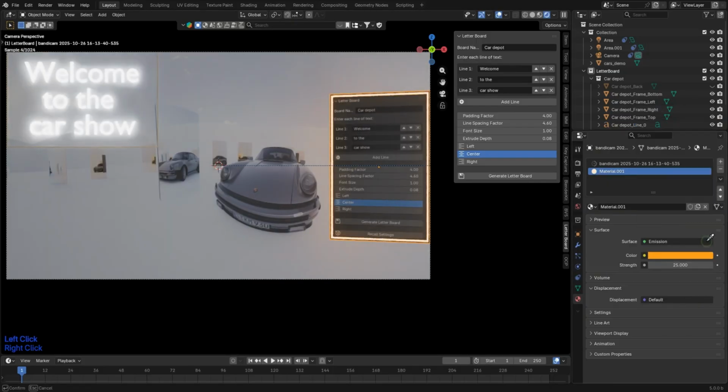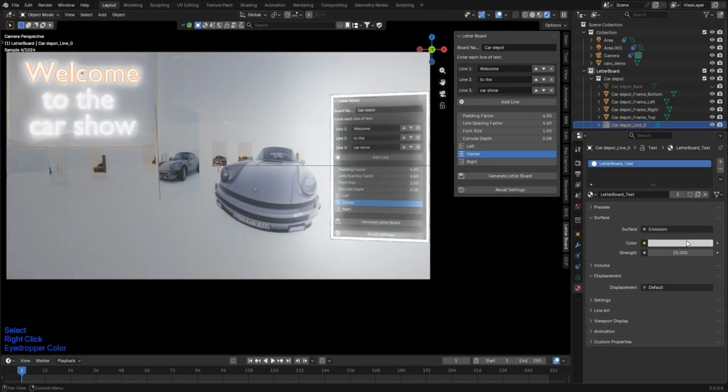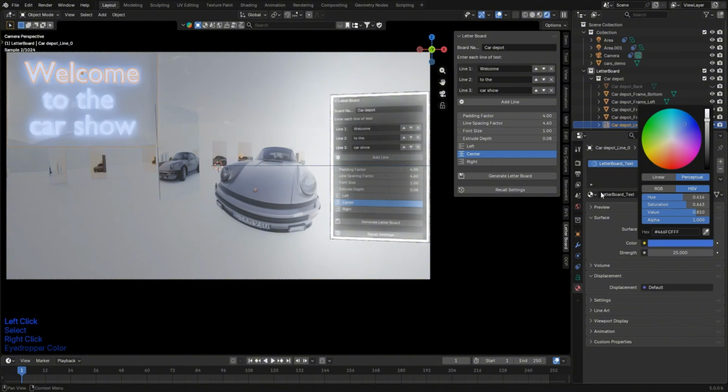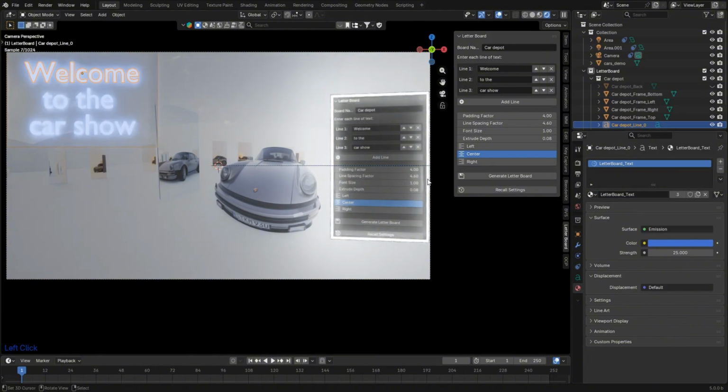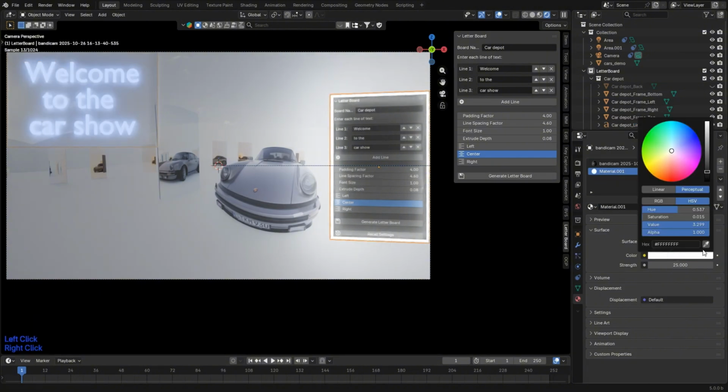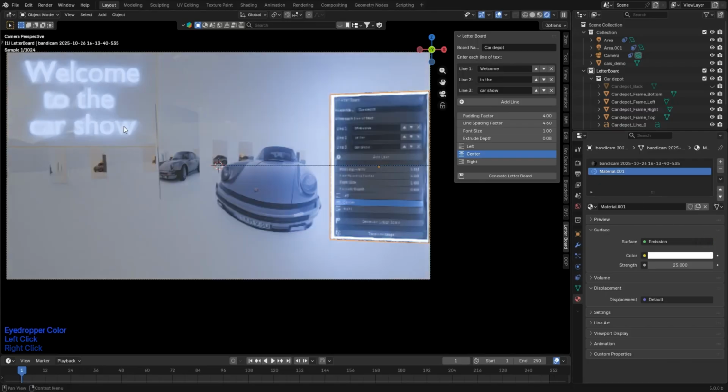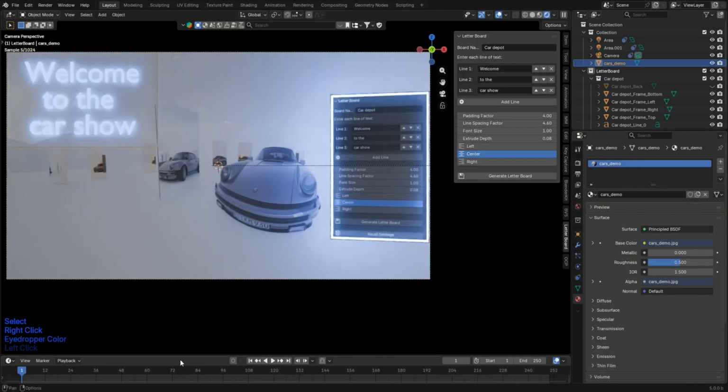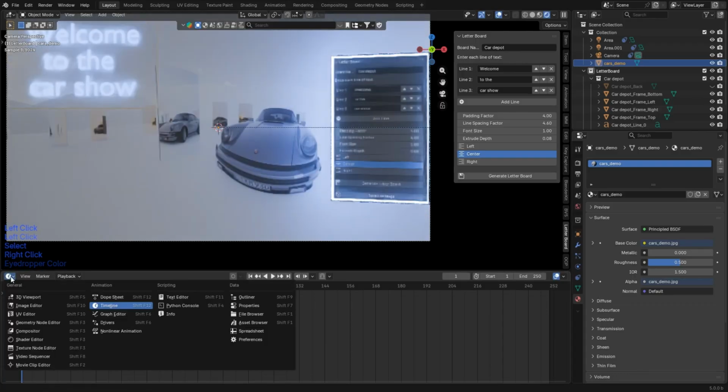Let's grab our teardrop selector. Did it actually go back to white? That's awesome. So we'll try that one more time. And come back over here and see if we can copy that color over so we don't have to play with it too much. Now for compositing, incredibly simple.